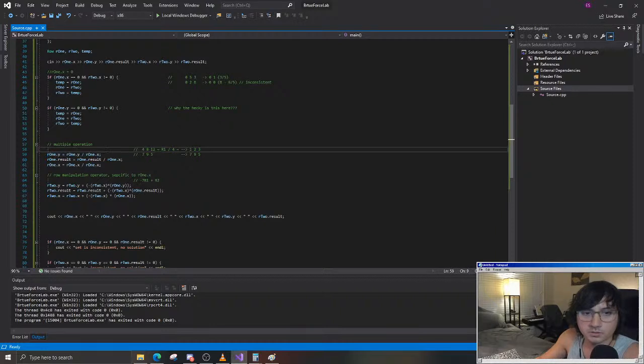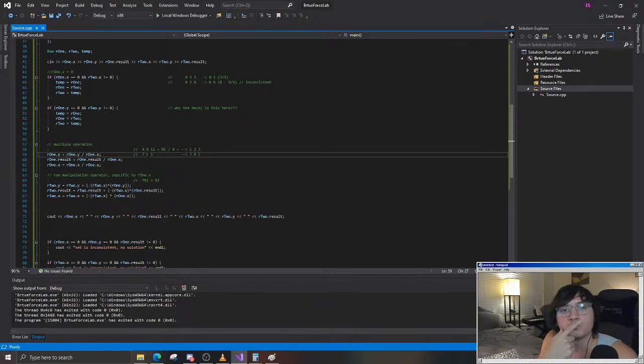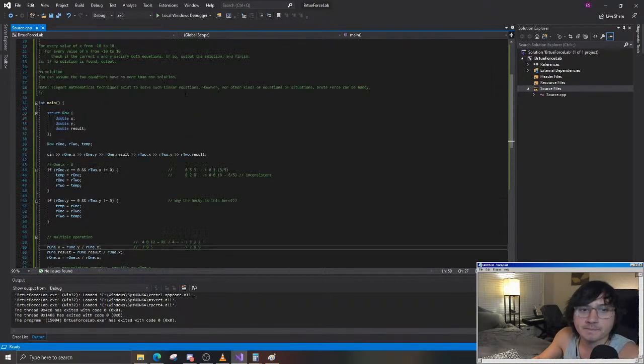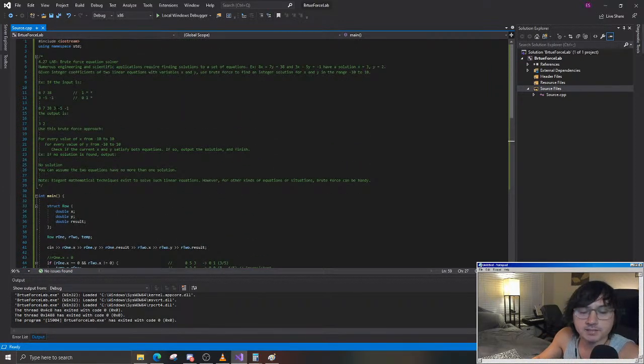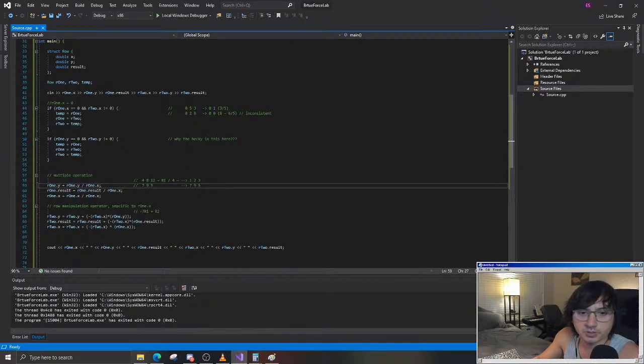So, let's take this input and start putting it into the operations here. So row 1 divided by 4. Okay, it does that.